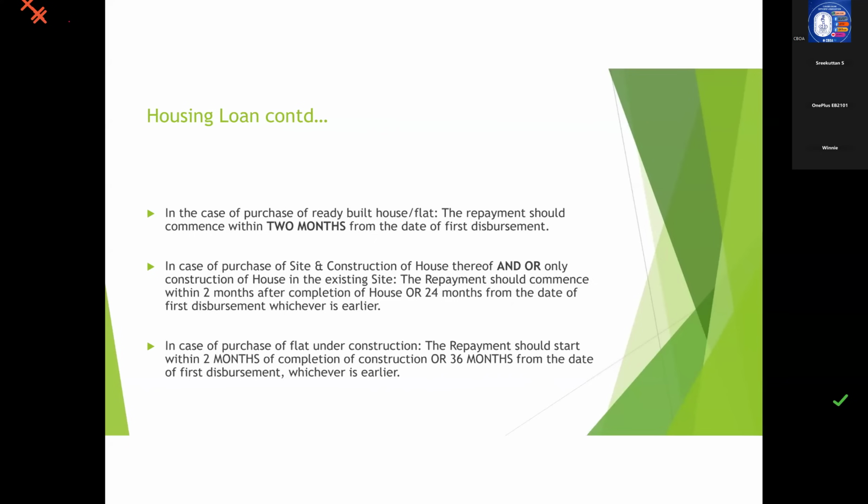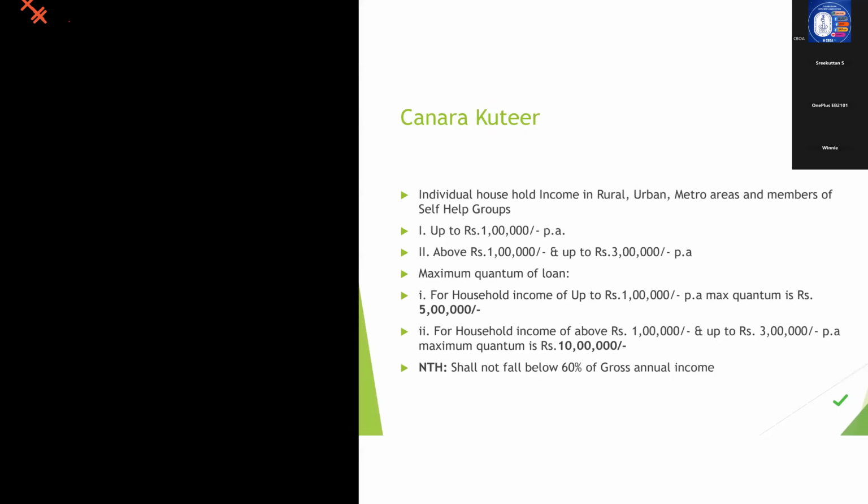It is like 75, and within 75 there are guidelines for applicability of legal heirs and all, but that is a little bit complicated, because asking questions also is a little bit difficult, so I have deliberately excluded it. But anyhow, you have to go through that one. If any doubt is there, I will clarify at the end of the session. But now, with regard to housing loan, I have touched upon the examination point of view questions mainly here.